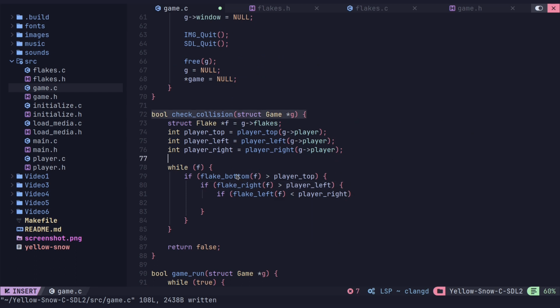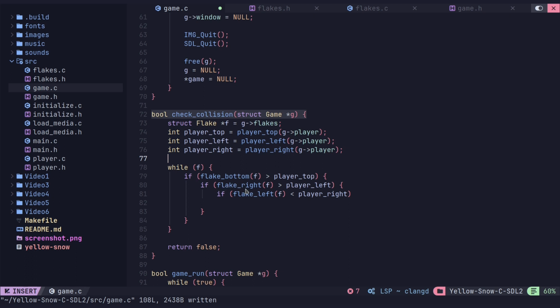So the bottom of the flake. If the flake is falling down the screen, the very bottom of where the flake is has fallen further than our offset of where the head is. That means it's connecting with the head, but we don't know if that's anywhere in the screen at that level. So now we're checking if that has happened.